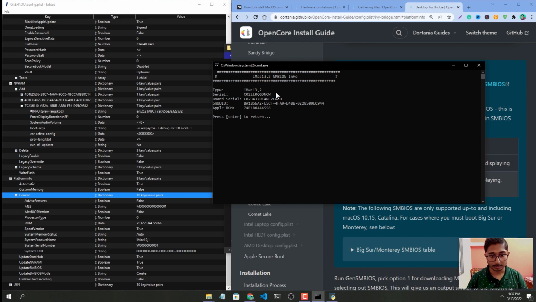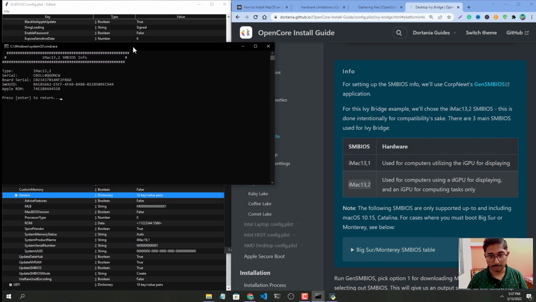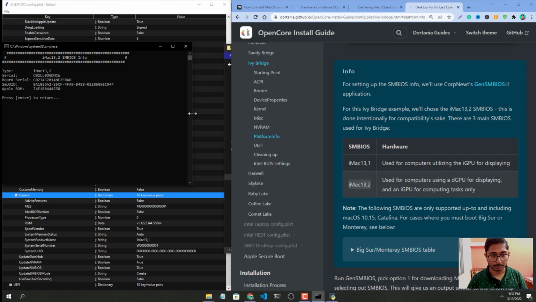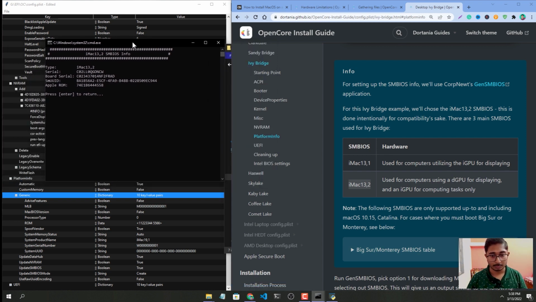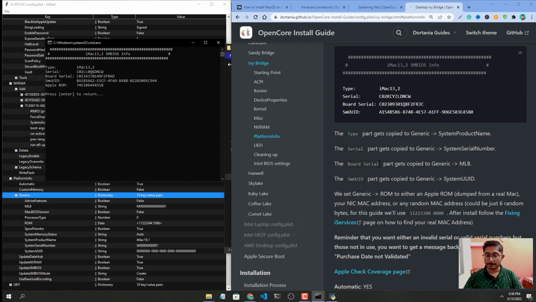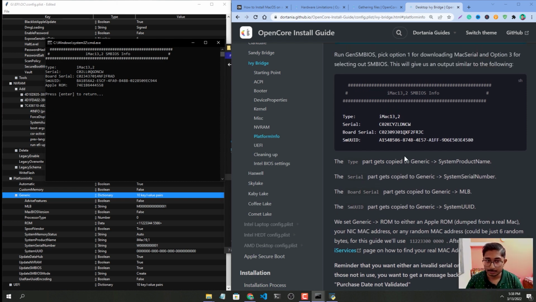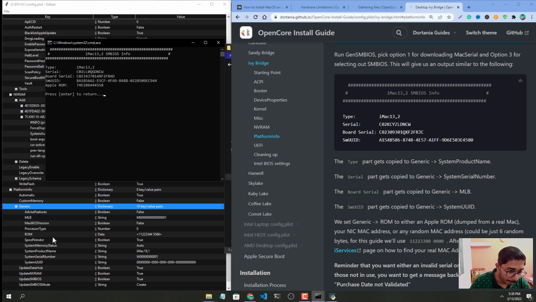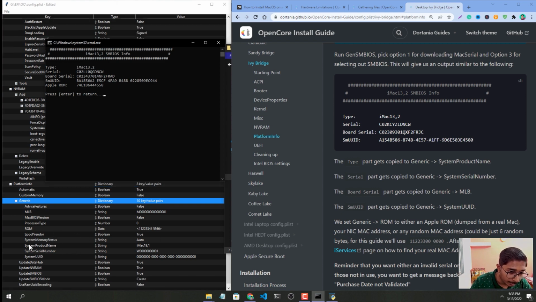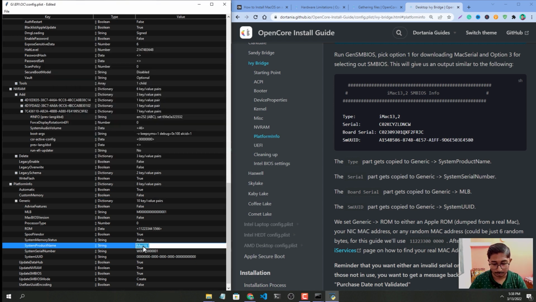I simply have to copy all these lines to different things. What is serial, what is that, we'll go through. Type gets copied to product name. Okay, simply copy this, product name, system product name, simply paste it.